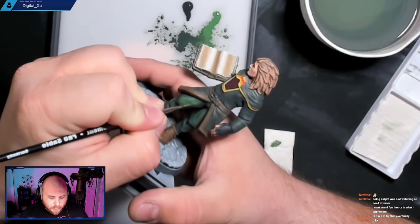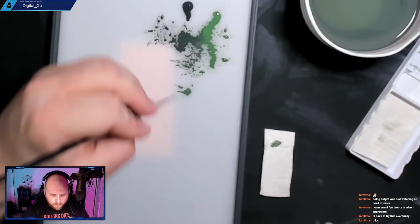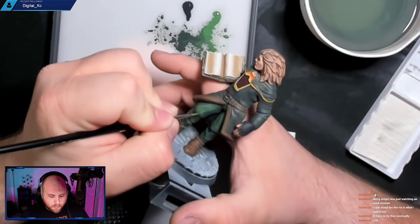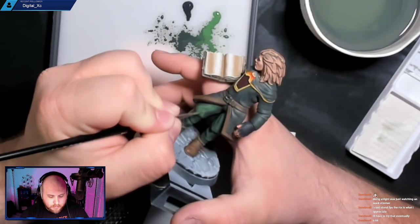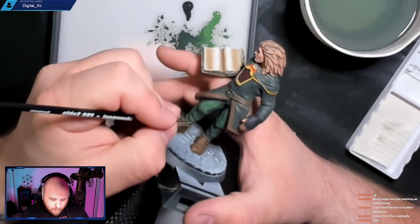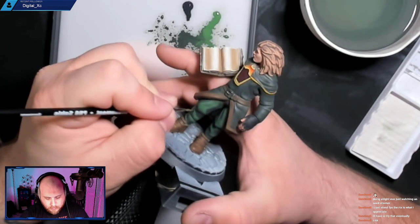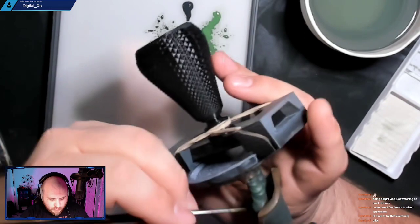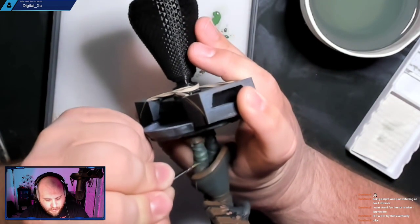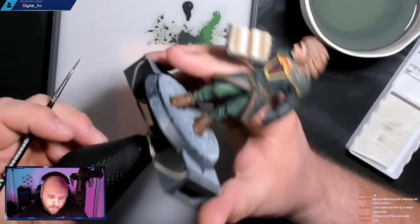Again, pulling towards the color we're highlighting with, we're just going to start to blend these lines in, making sure that we are sticking to the same direction as we paint across those lines, just so we get some nice smooth transitions where it looks a little bit more blocky and a little bit more sharp. Some of these look fine, just with the way that the cloth is sitting. Some of them I want to soften up just a little bit.